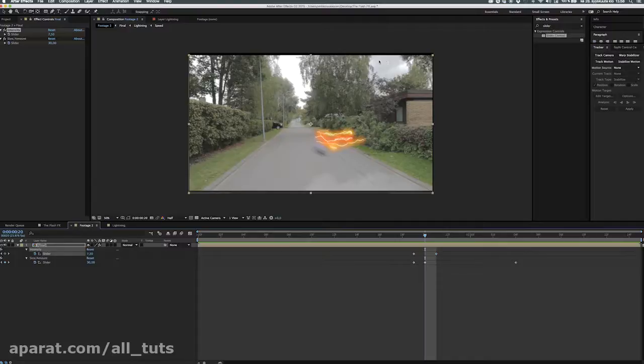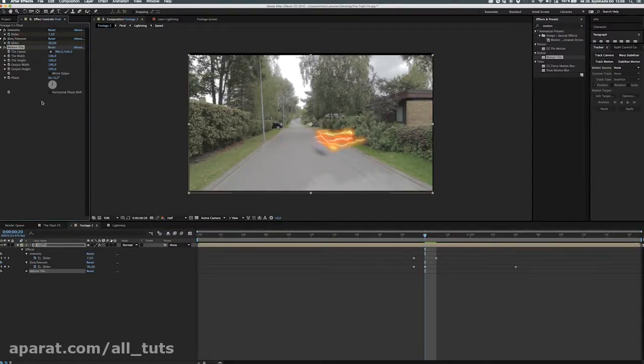Usually people scale up the clip, but that's okay. That's one way, but then you lose quality because you scale up the pixels. So we have a small trick up our sleeves. Go to Effects and Presets and find the Motion Tile effect. By using the Motion Tile effect, we can effectively get rid of the black bars in the corners by creating multiple copies of the original clip next to the original clip and on top of the original clip to give that extra reach.